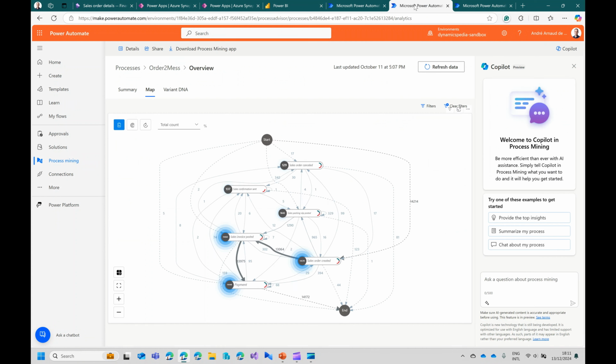If we look at the first part, if you use the standard demo data from finance and operations, you will get not an order to cash, but an order to mesh process. And this is just because the demo data is set up in an incorrect order. Sales orders were created, packing slips were posted, invoices were posted, and a long time after that, the sales confirmations were added to the demo database. And what you can see is that there are a lot of variations, incorrectly.